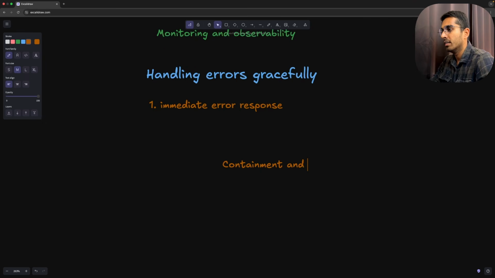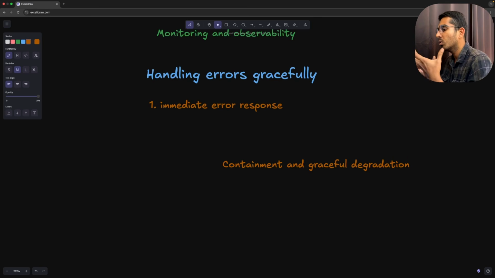In this, we usually do solutions like switching to cache data or disabling non-essential features or providing alternative functionality, providing some kind of backup as a fallback, and containing the scope of that damage. So that is the key strategy that we try to implement in the cases of non-recoverable errors.